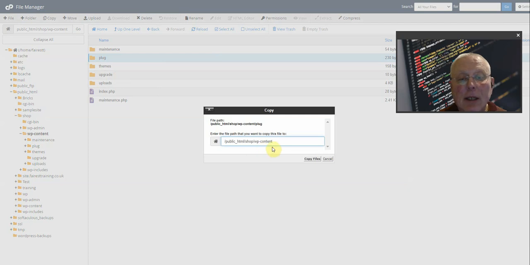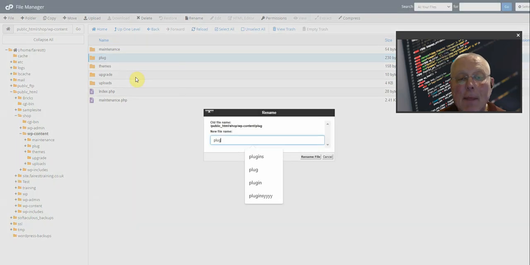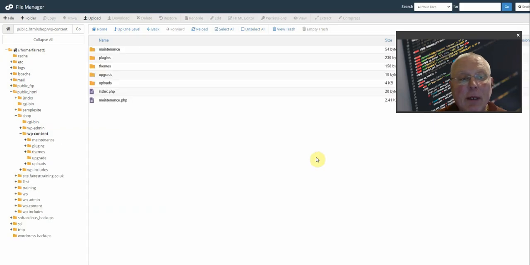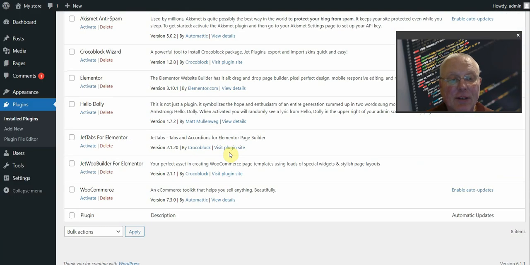and we can not do that, but we're actually looking to rename. And there's the plugins word. We rename the file, and again I will just pause the video so that we can test the results. So I've changed the plugins on this particular site. I now go directly into here and you can see the plugins have returned.